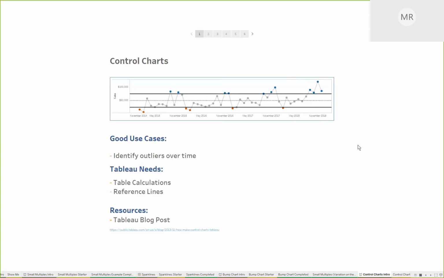But this chart type actually leverages some statistical analysis to call out visually in a systematic way what an outlier is. And there are also lots of blogs on control charts if you're interested. I really recommend looking at how people use control charts. We're going to be using table calculations again and adding some reference lines.